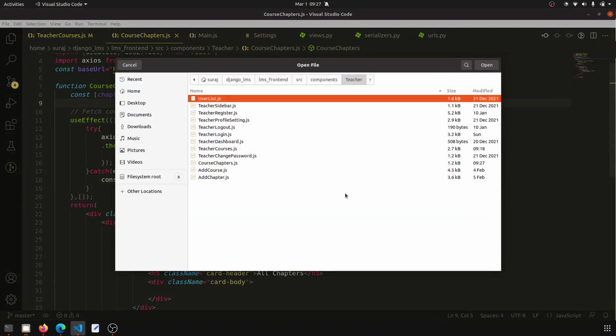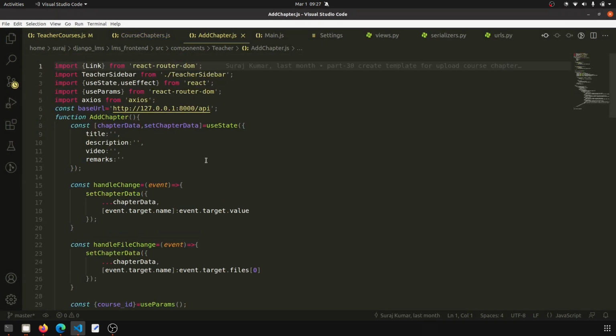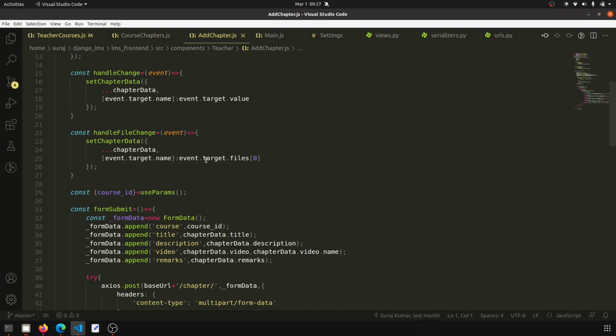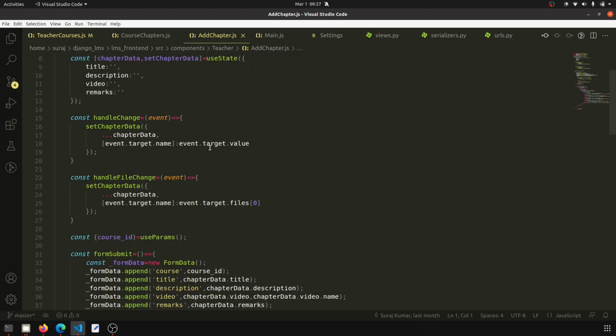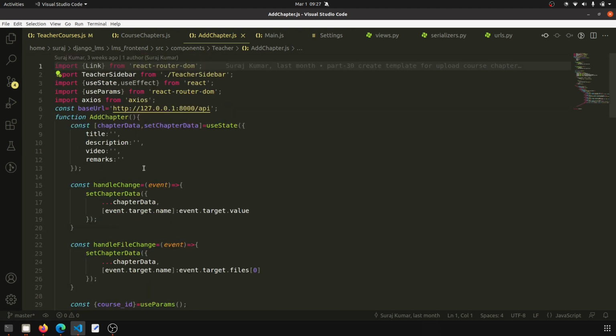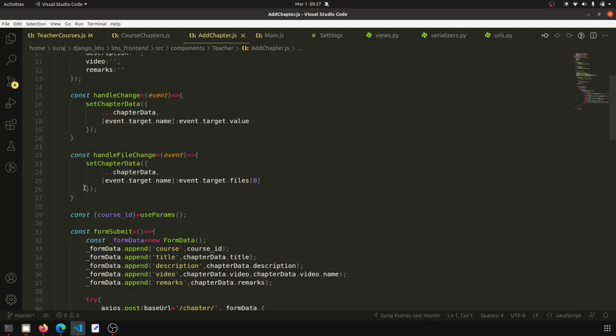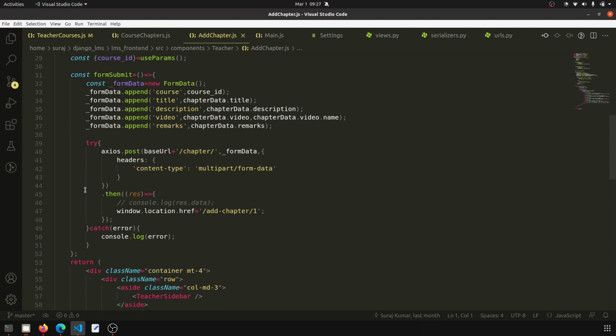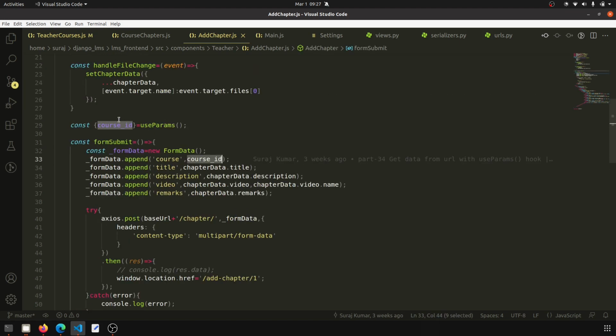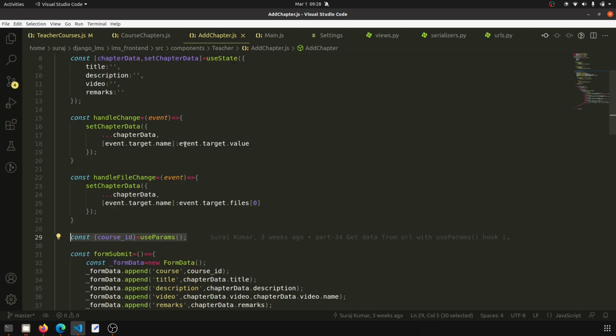Okay, and we have already used this function. In the add chapter function, you have seen how we can get the parameter from the URL. Here you can see that we are getting the parameter with the help of useParams.